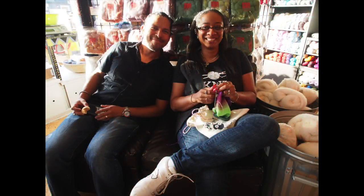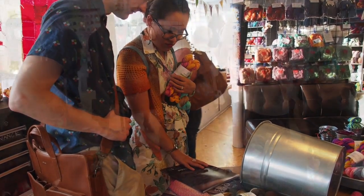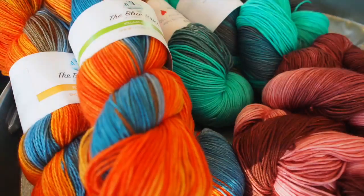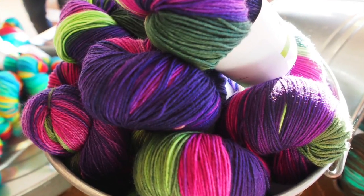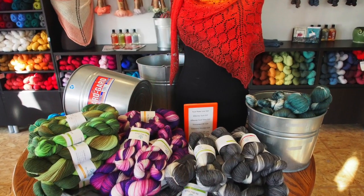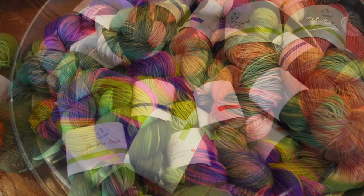Mother Macarena had her hands in everything — she spun, she wove, she was also a potter, and she was dyeing fiber bats. I didn't spin at the time and had no idea what a bat was, but I was enamored by these things because they looked like candy. They were all based on a piece of inspiration — she was inspired by The Hobbit, by Doctor Who, all these crazy colors. When I returned to Canada, she asked if she could dye a bat based on my photography, and I gave her a picture of the aurora.